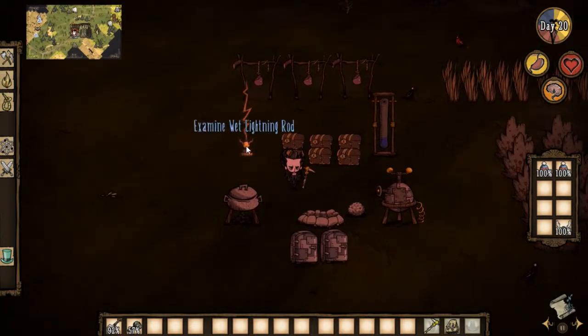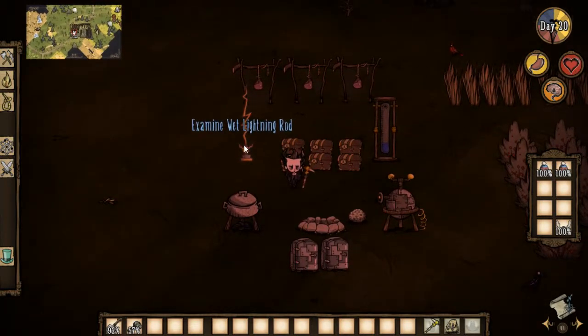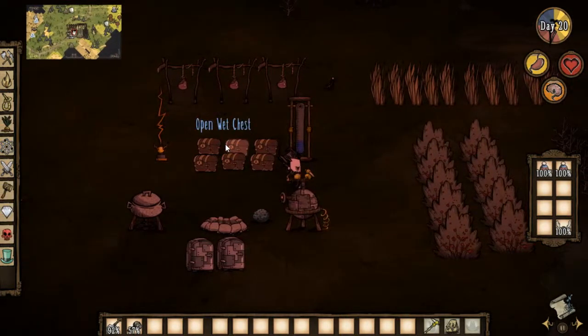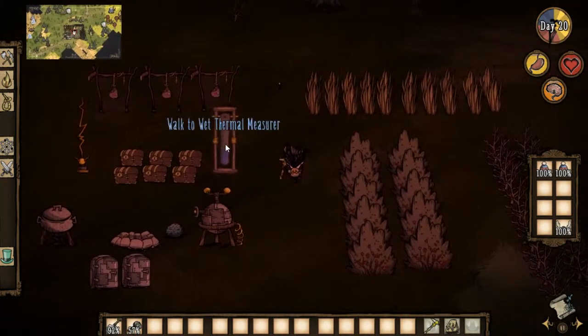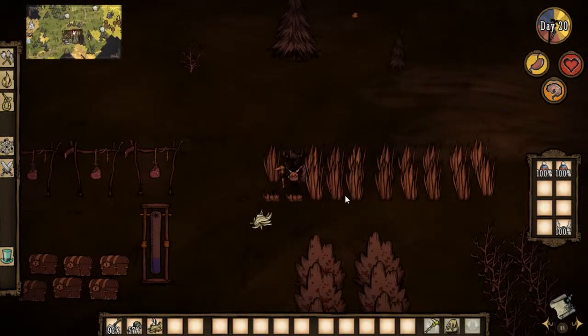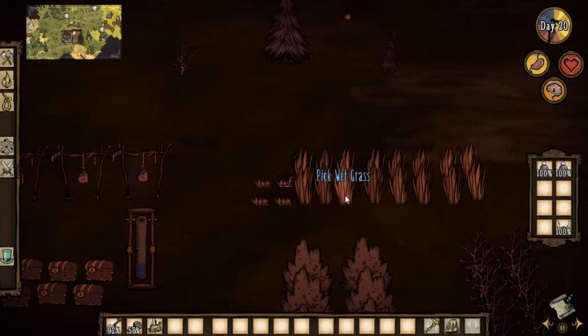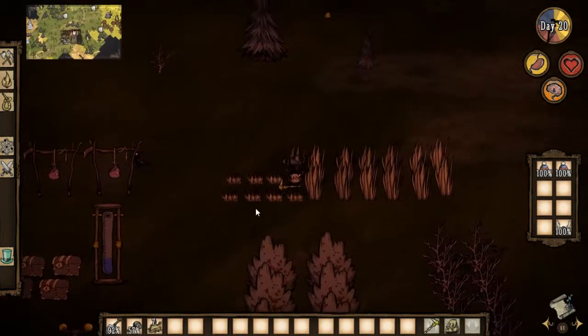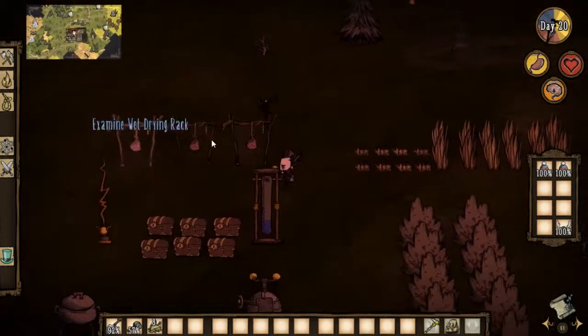Next up is lightning rod. Lightning rod is something that's really useful because it basically protects your base from thunder and stuff like that. Basically, your base won't burn when there's a rainstorm in the game. And obviously that's useful, right? I mean, it's self-explanatory. Next up is our drying racks.